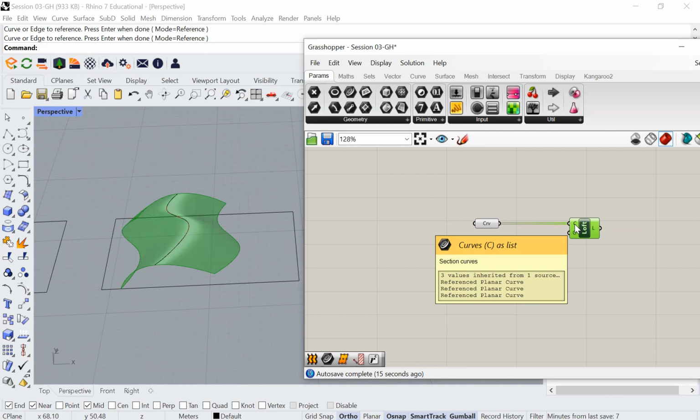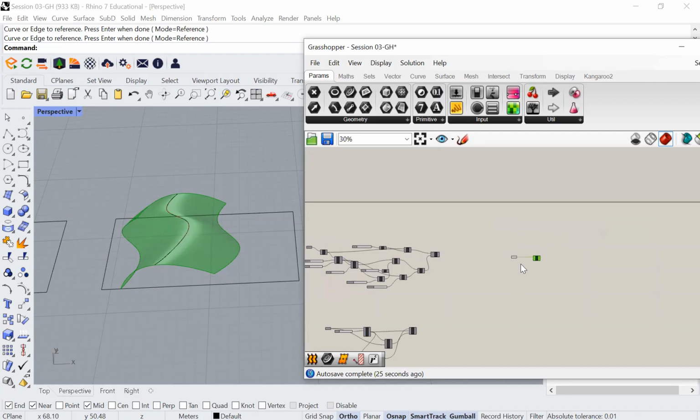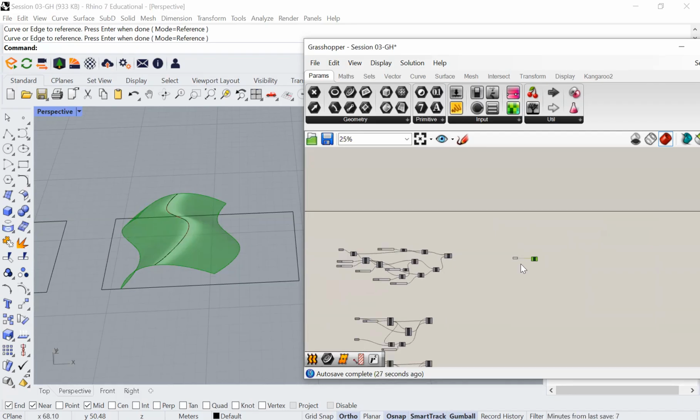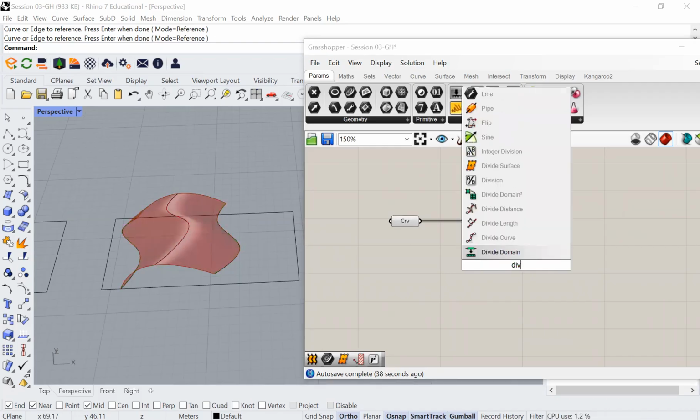And it asks for section curves, and then here, if you hover over it, it says options, left options. Okay, so for now we don't have options. And then what we're gonna do, we need to divide this. So let's type divide and see if we can get that divide command.